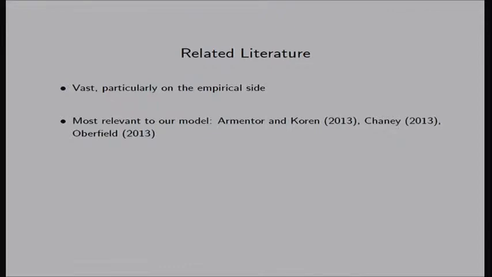But in terms of our analytical framework, I think the three most notable papers that we build on are Armenter and Koren, who think about how far you can go with a model of trade which is purely probabilistic, without much economics at all. It's a challenge: to what extent are the facts we're uncovering just explained by a purely random model with very little economics? Well, we're going to be building a model of that nature, but with a little bit of economics, and it actually aggregates up into a fairly familiar model for aggregates.